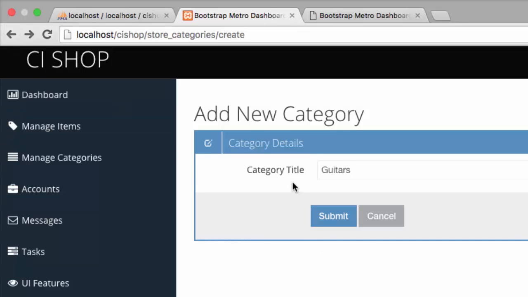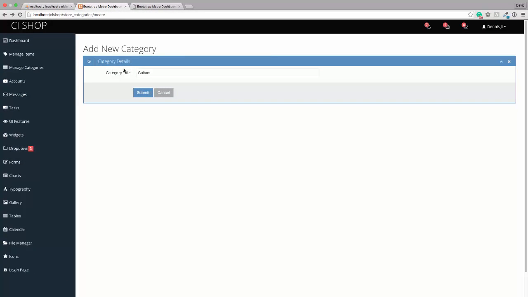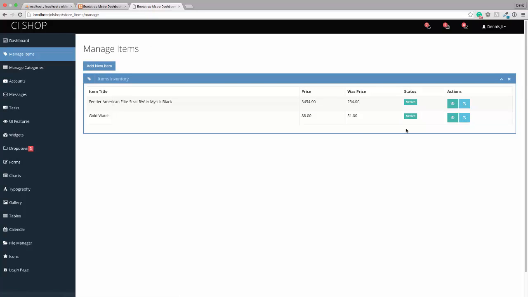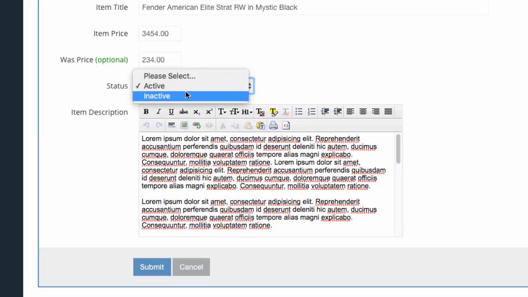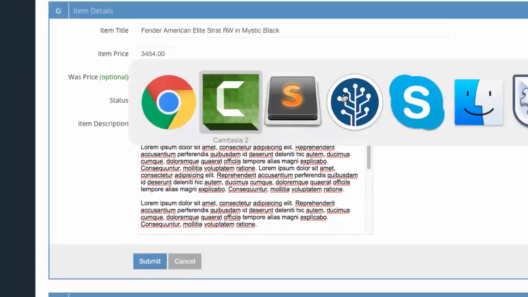So let's have a little drop down menu that lets people choose a parent category. Okay, now the question is, have we used a drop down anywhere else here on this admin panel? The answer is yes, we used one over on store items. Look, do you remember this here where it says status active? Remember this? It's all pretty cool.